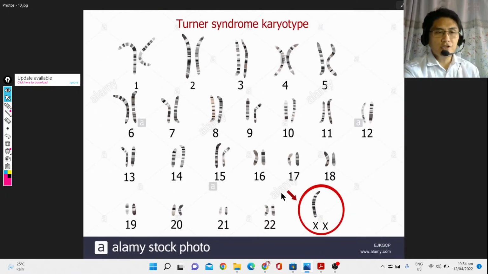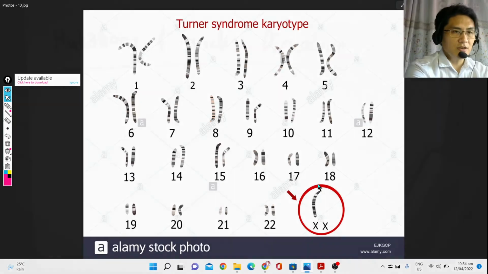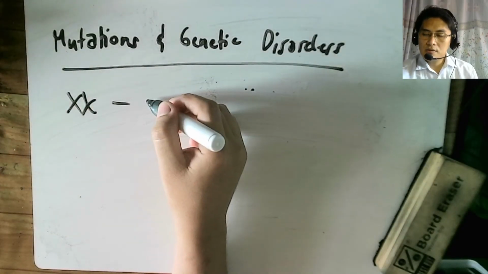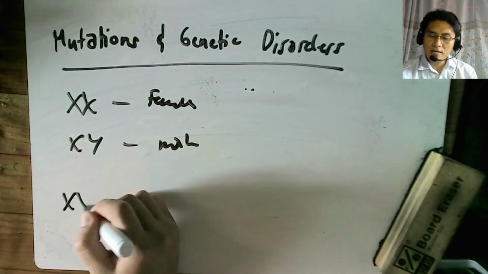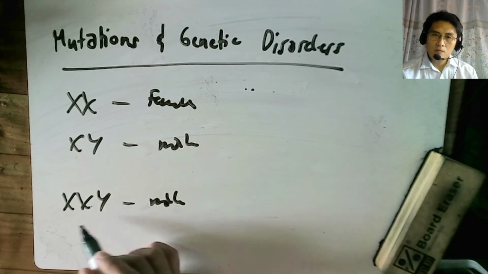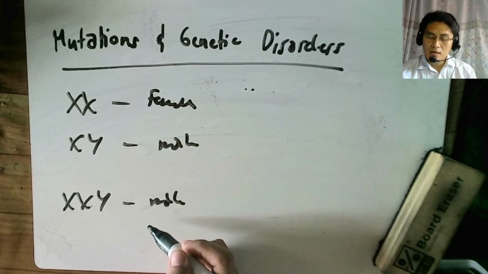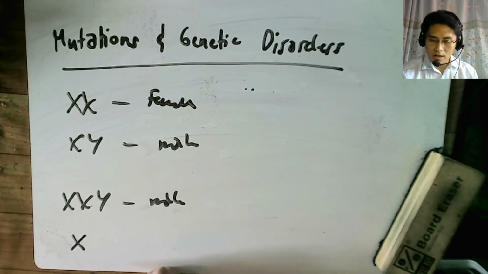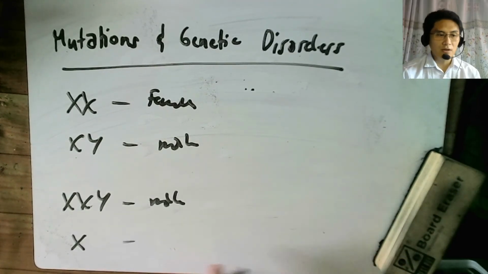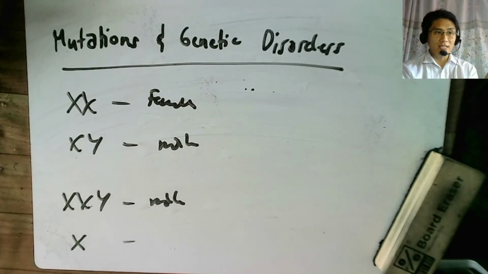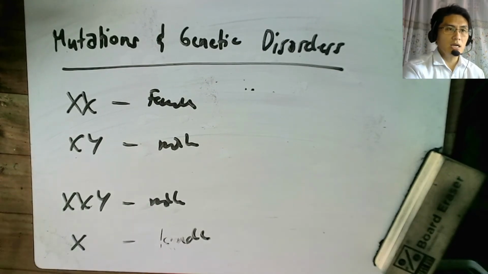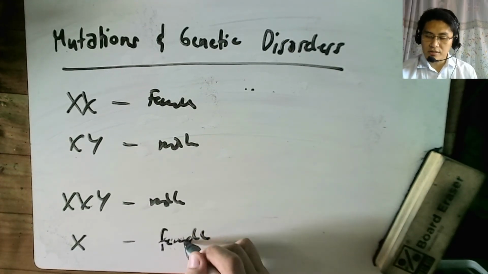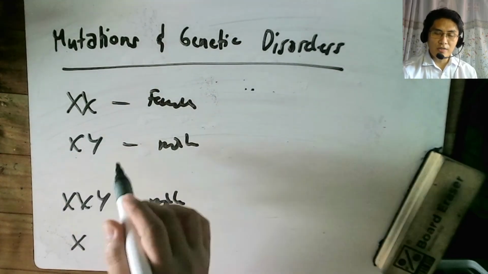And you have Turner syndrome. So Turner syndrome is interesting because XX is female, XY is male. XXY is still male because scientists define it as if there's a Y, it's male. Turner's has only X, no Y. But because of the definition we have agreed upon, if there's a Y, it's male; if there's no Y, it's female. So this is characterized as female. And that proves my point that the default gender is female because everything has X.